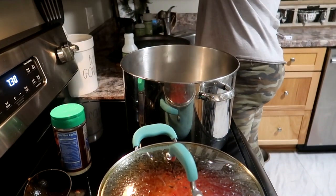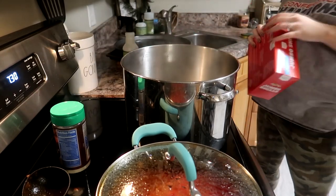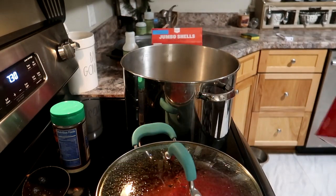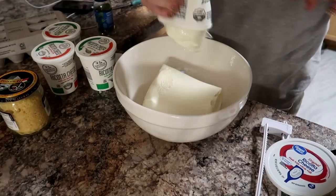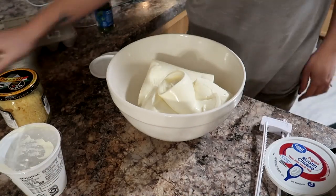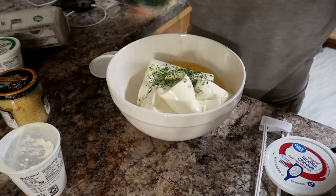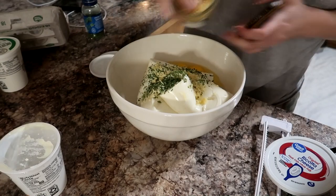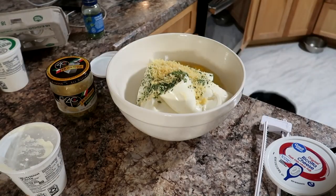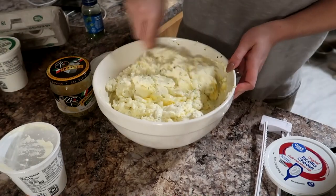While that is simmering I'm going to start on my first freezer meal, which is stuffed shells. Stuffed shells is always one of my go-to freezer meals — it honestly just freezes and cooks so well after being frozen. I'm cooking two boxes of jumbo shells, and for my stuffed shell mixture I'm doing a large thing of ricotta, a few eggs, some parsley, shredded parmesan romano cheese, and shredded mozzarella. I mix this all up and that is my stuffed shell mixture.